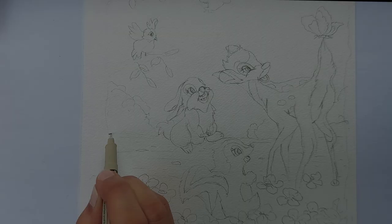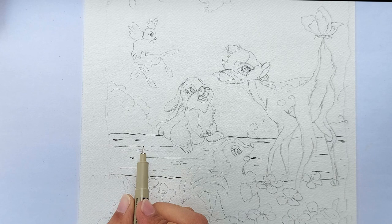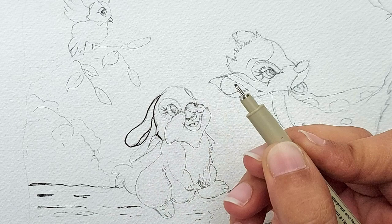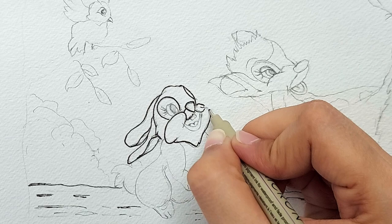Let's start with the bark of the tree and add some detailing to depict the texture of the wood. It's the turn for Thumper, a pink-nosed rabbit who is sitting on the bark of the tree. This bunny is so cute to draw and I'm using a 05 pen to finalize the whole illustration.